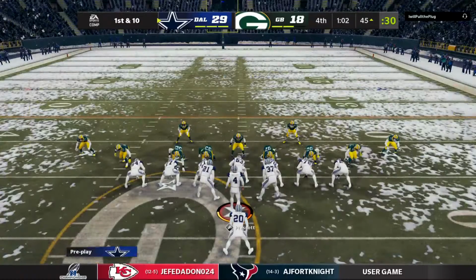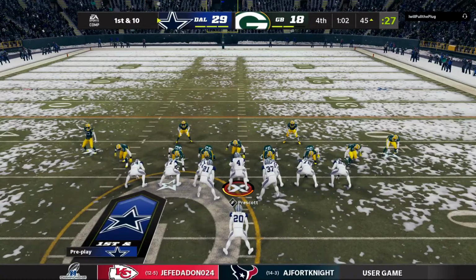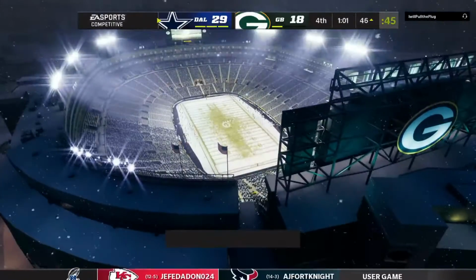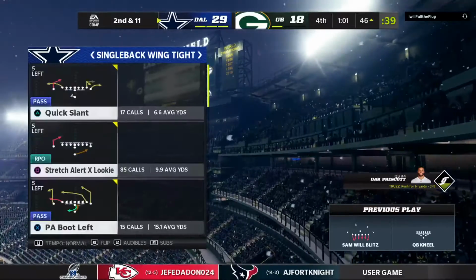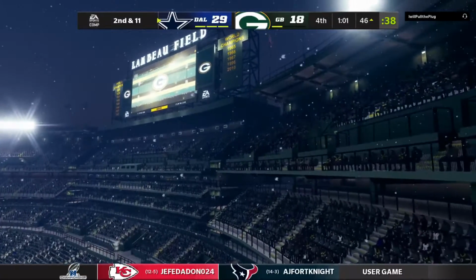Here we go. 58 to Mike. Watch the pass. The defense can stop it twice more as they take a knee here. Now the Packers are going to go ahead and use the second of their timeouts as they get the stoppage with just over a minute to go in the game.